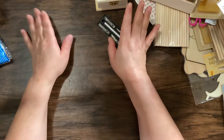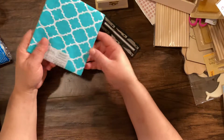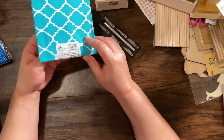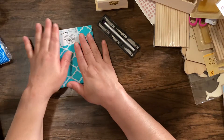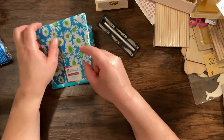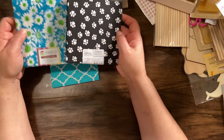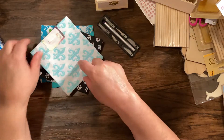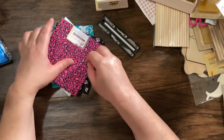I found so many crafty things in the dollar section — it was awesome. I also found these fat quarters, 18 by 21 inches, and it's 100% cotton. You can use these to make masks — you know, so you can go out. I've made myself a mask and the kids' masks too. These are so pretty. I like this one, and I also found this one. And of course I got to get some cheetah print.